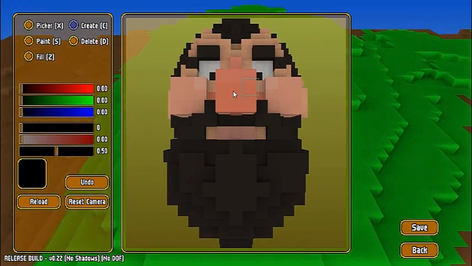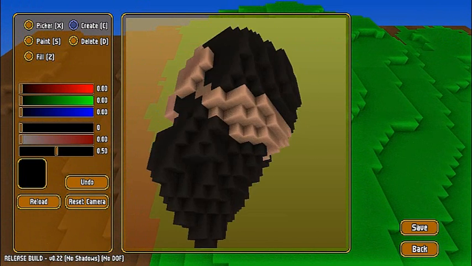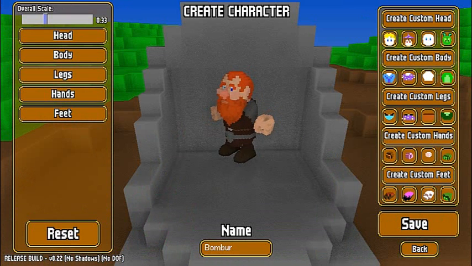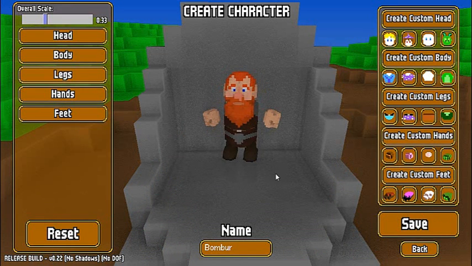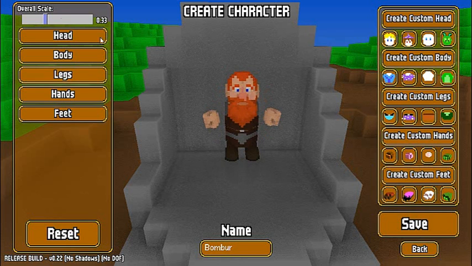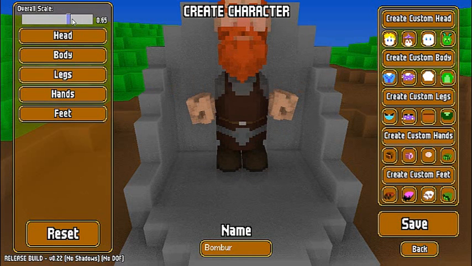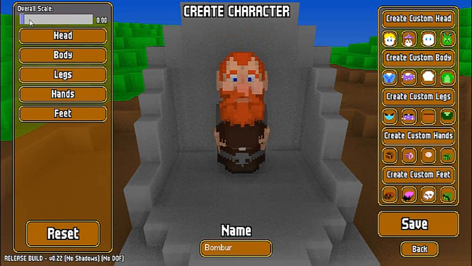Create custom head. Alright guys, I'm gonna bring you back whenever I'm done customizing this guy. I'm gonna try to make him look like a dwarf. Alright, I'm back. I made all his little hair orange, and it was supposed to be a belt down here, but it sort of looks like a thing, you know what I mean? Oh my god. Alright, we're gonna make him giant, but so he looks normal.